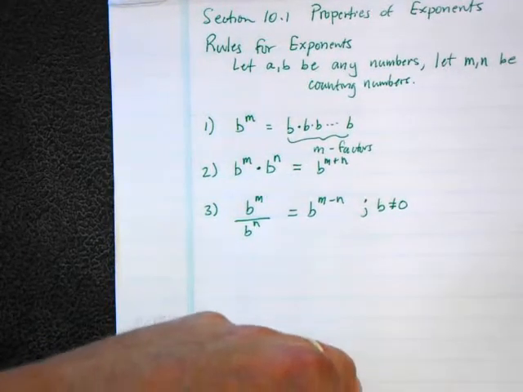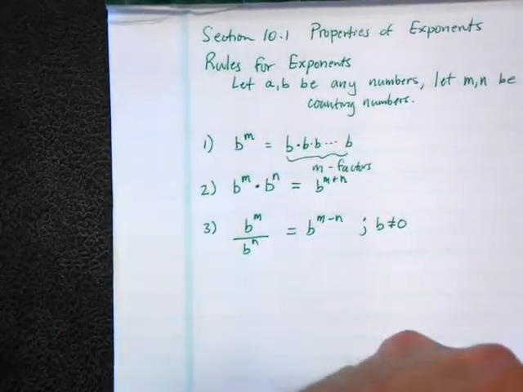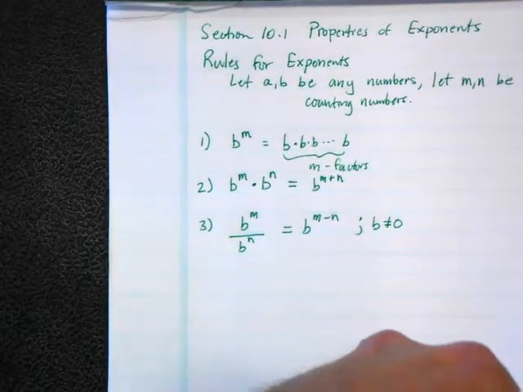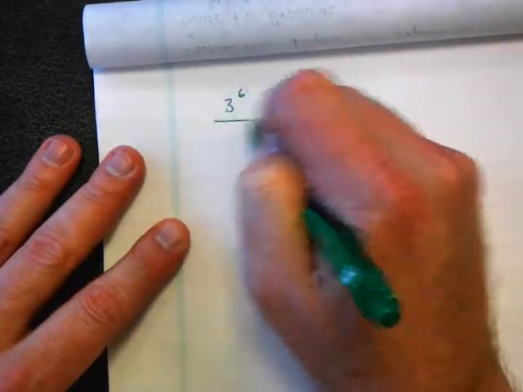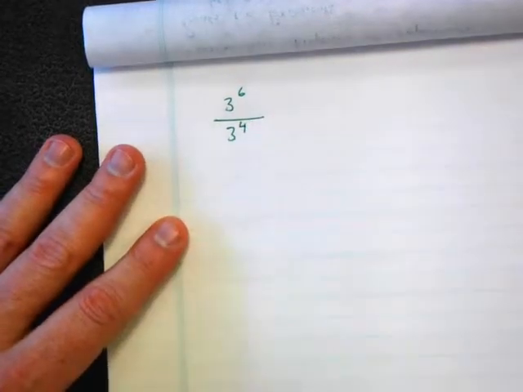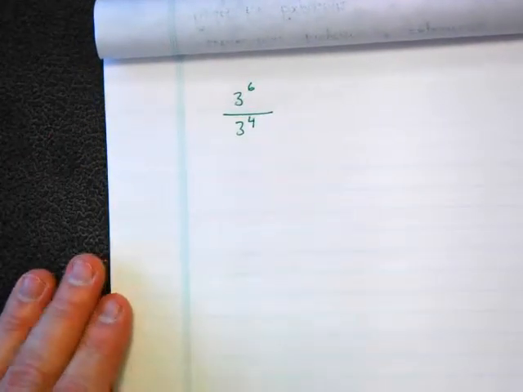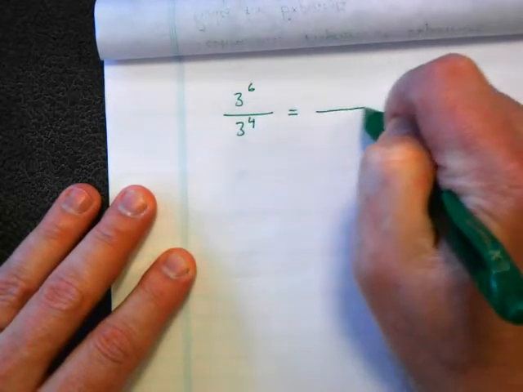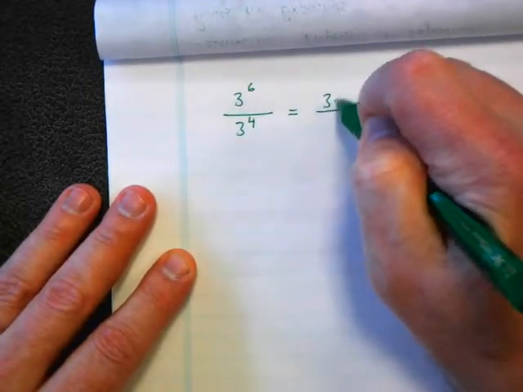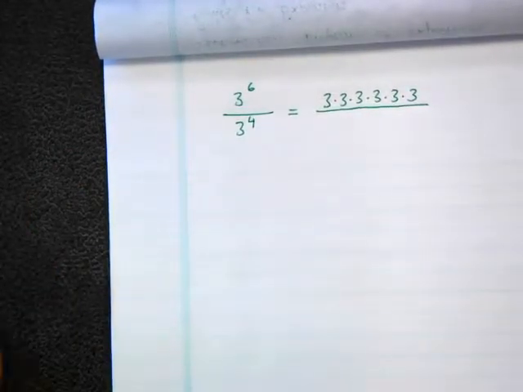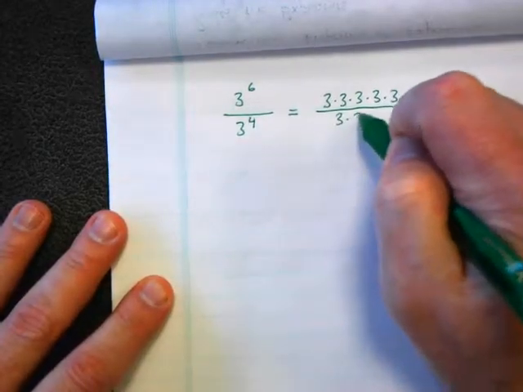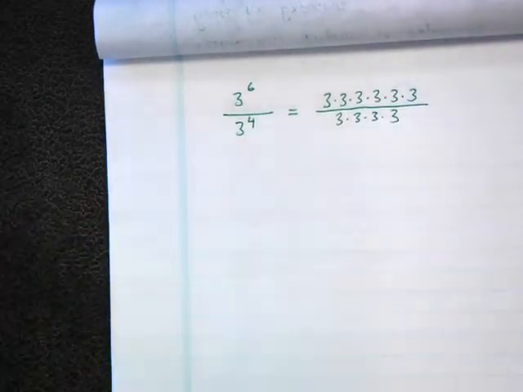All right, so this is going to look something like this. First off, I'll show you why it makes sense we subtract. Somebody said it, because stuff cancels. If I had 3 to the 6th divided by 3 to the 4th, for example, I could go ahead and write this out. 3 to the 6th would mean take the number 3 and multiply it by itself 6 times. So I'd have 3 times 3 times 3 times 3 times 3 times 3, while 3 to the 4th would mean have 4 3's down on bottom.